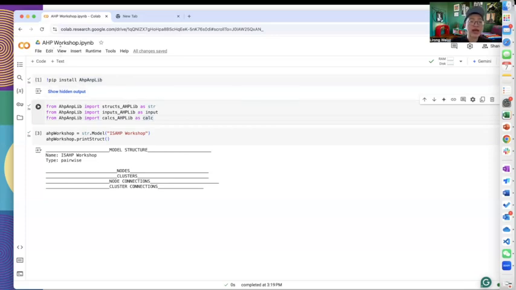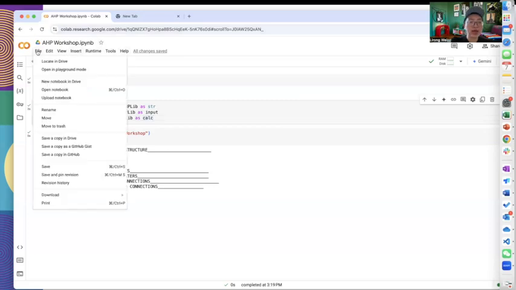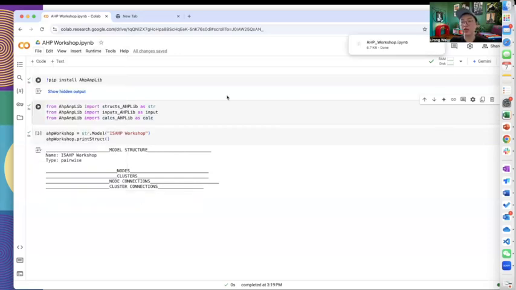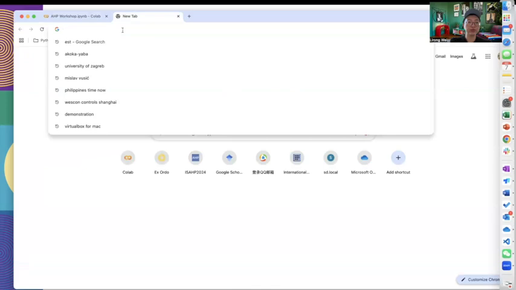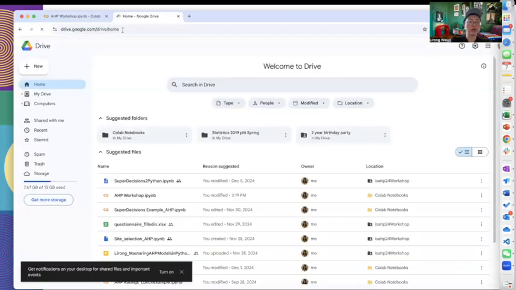As we said, when we create this model, it automatically creates a Jupyter notebook. So we can download this file as a Jupyter notebook or Python, then we can use it later, and we always have it locally. Or, as we logged in to our Google account before we created the file, it actually creates a file under our Google Drive. So we can go to drive.google.com.